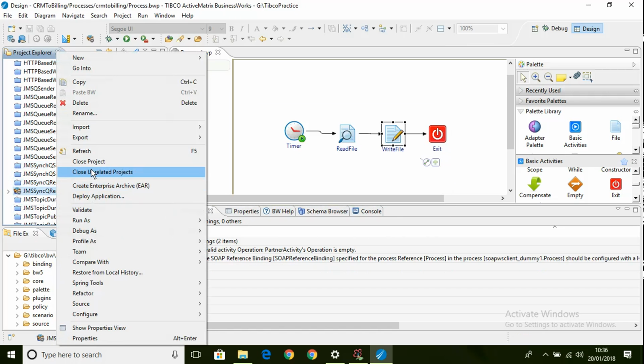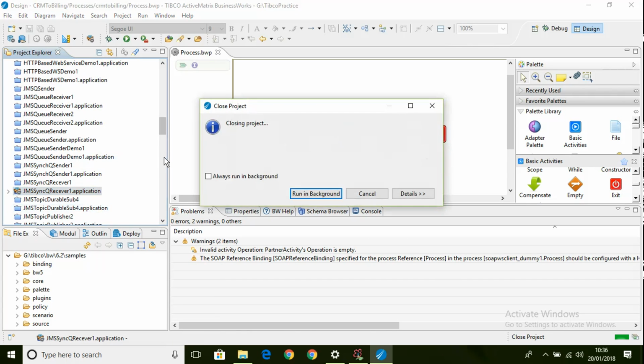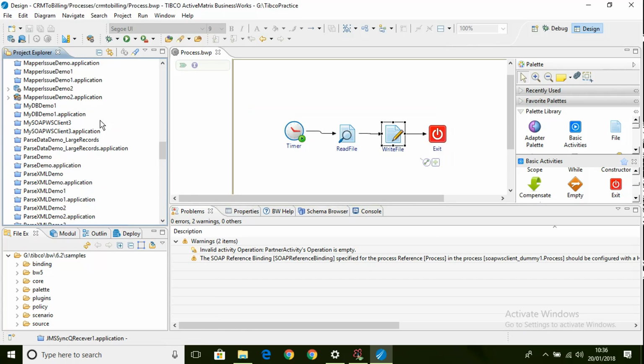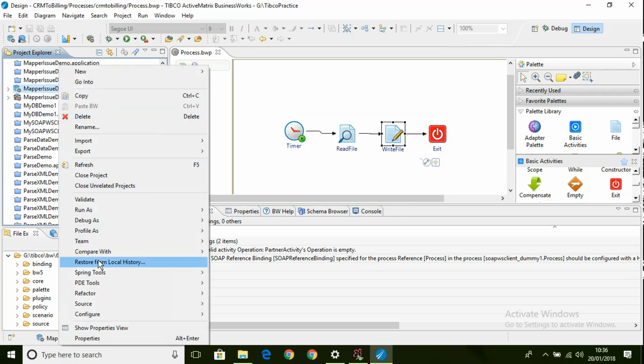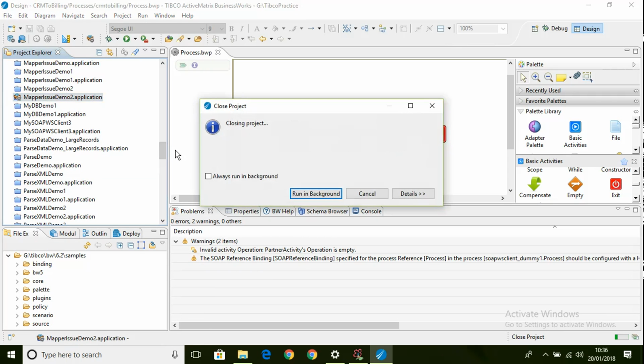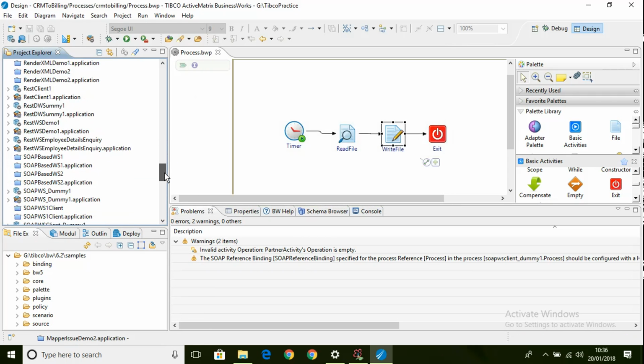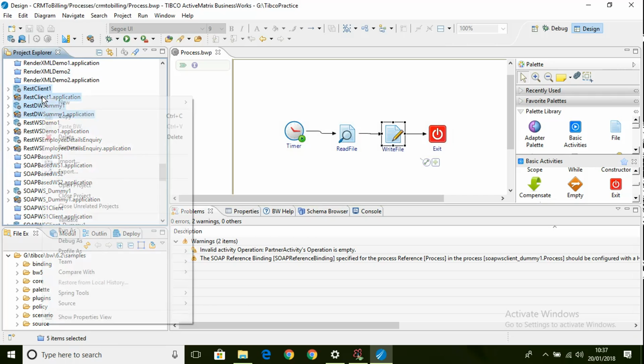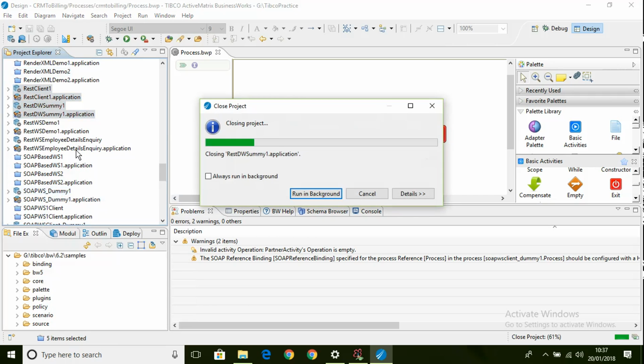So let me close it. I hope nothing is open now. This mapper issue demo is open. Let me close it. Let me close by selecting multiple projects.